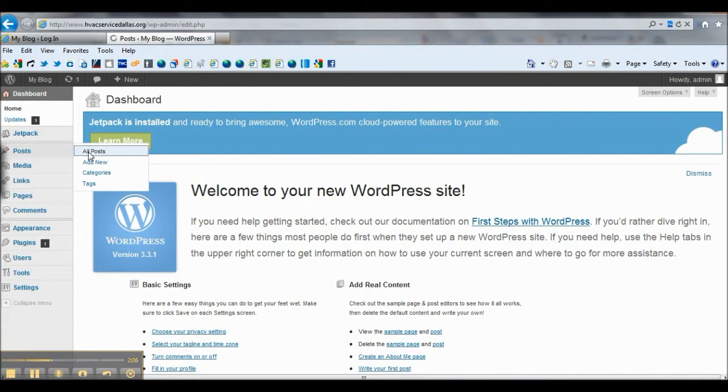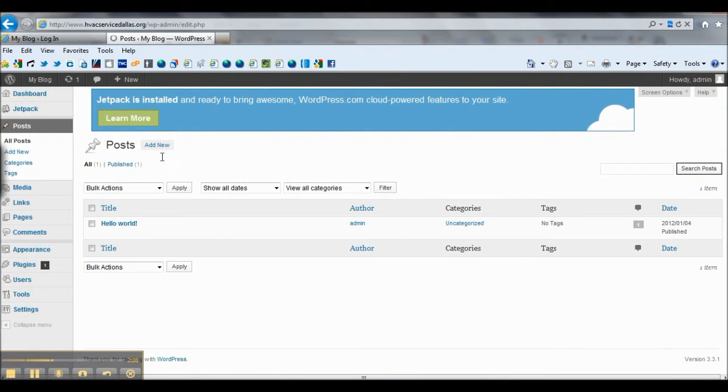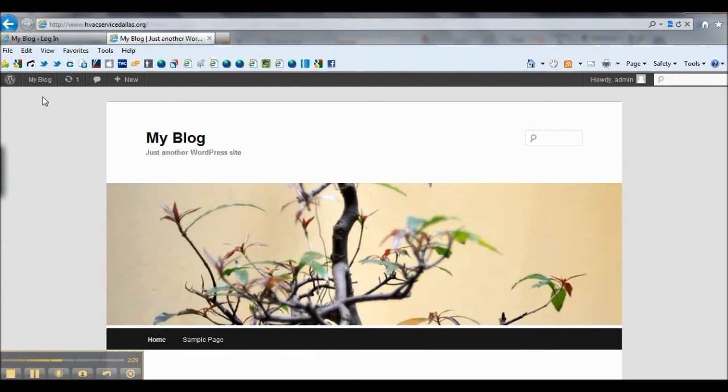With the template, let's take a look at it. You can always go look at your blog up here on the nav bar. Let's go visit our site. With the template installed in the default setup, that's what we're going to see first. This is the default template that comes with the WordPress software, and it's got your blog title up here, and you can change that.